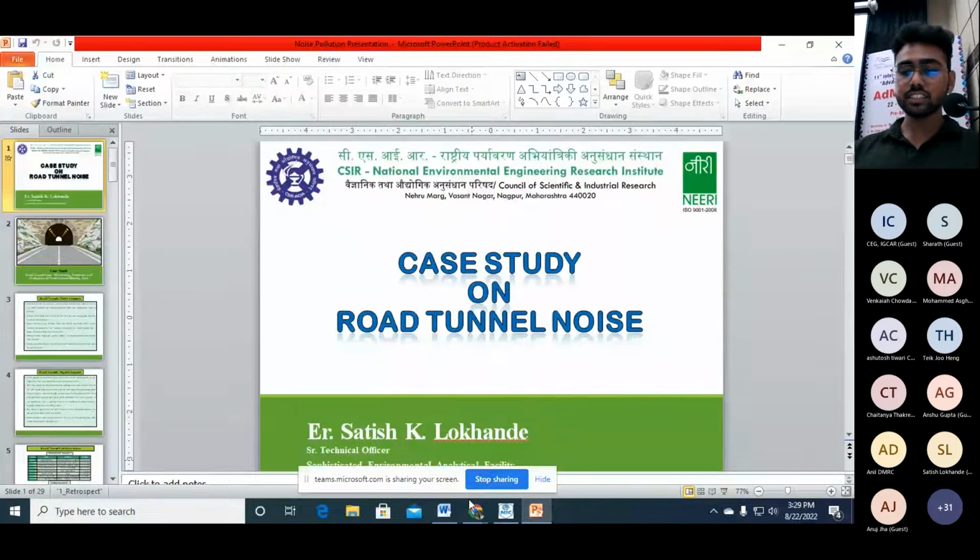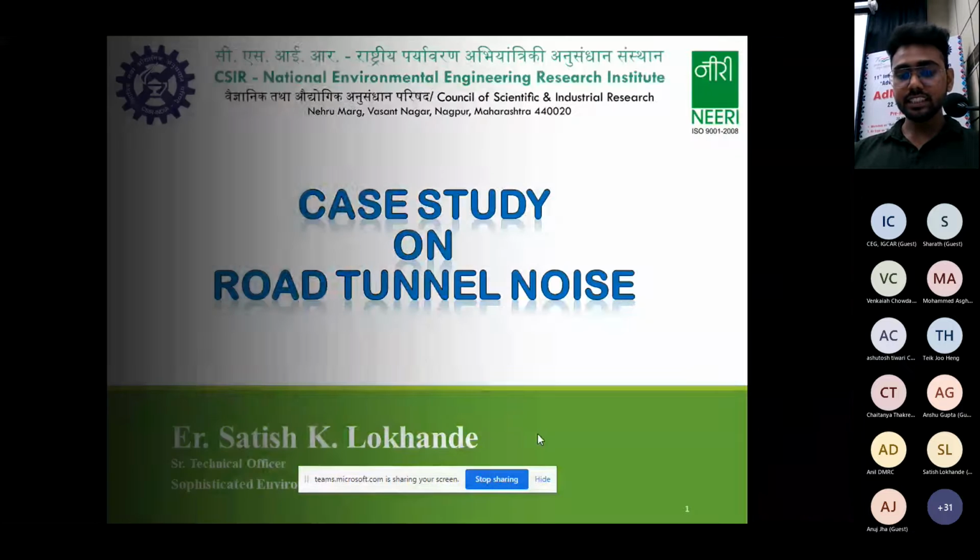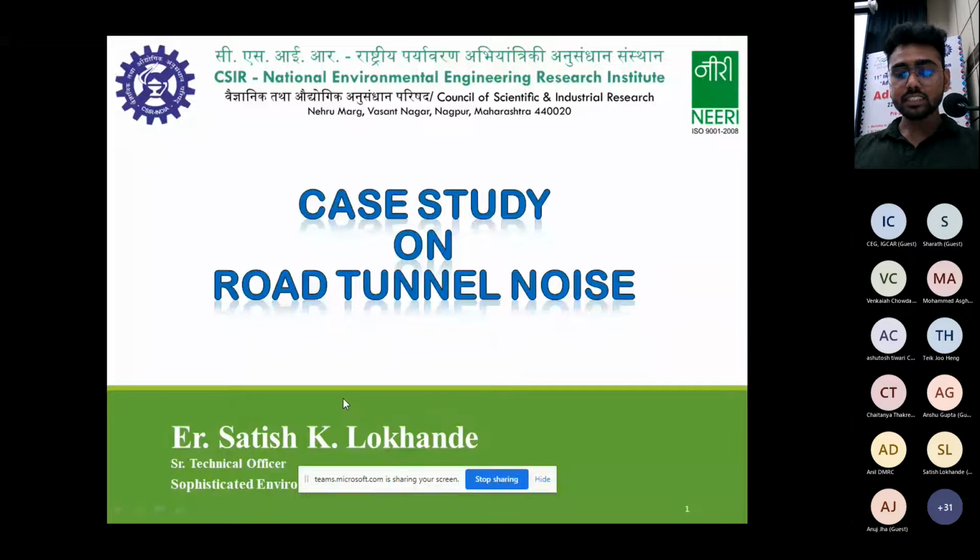Engineer Satish K. Lokhande sir is presently working in the sophisticated environmental analytical facility as a senior technical officer. Since November 2000, he has developed expertise in the operation and maintenance of sophisticated instruments, total organic carbon analyzer, and CHNS elemental analyzer. He has over 20 years of experience in the operation and maintenance of analytical instruments and environmental impact assessment for noise and vibration components at CSIR Nagpur. He is also a NABET approved field area expert for noise and vibration components and in charge of the NABL accredited noise lab. He is a life member of Acoustical Society of India, International Association for Water, Environment, Energy and Society, and Institution of Engineers. He was the recipient of the Outstanding Technical Officer Award for his outstanding contribution in noise and vibration studies for the year 2014.